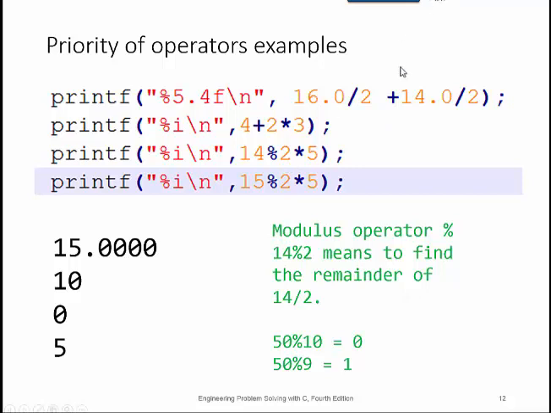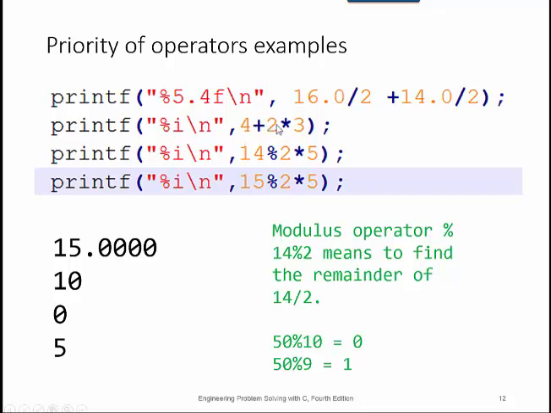So I have some more examples. Here I have an equation, 16.0 divided by 2. Now that's a double divided by an int. And then I have 14.0 divided by 2. Double divided by an int should result in a double plus another double. But what is the answer? It's going to do all the multiplication and divisions before it does the addition. So this will be 8.0, this will be 7.0, and I said to output as a floating point number. So 8 plus 7 is indeed 15. Down here is the answer. 15 is indeed a floating point double precision number that has been outputted.